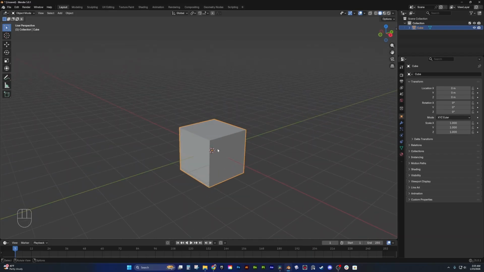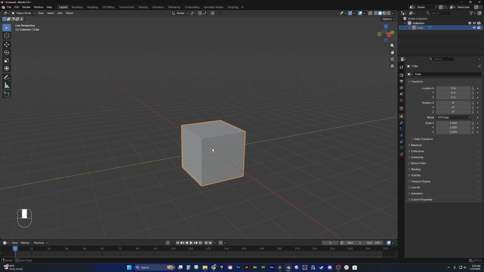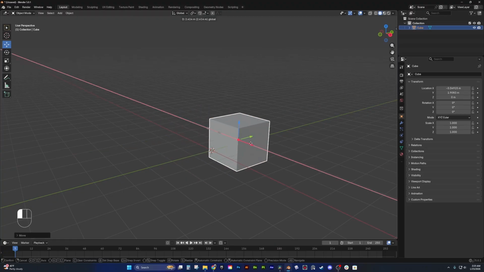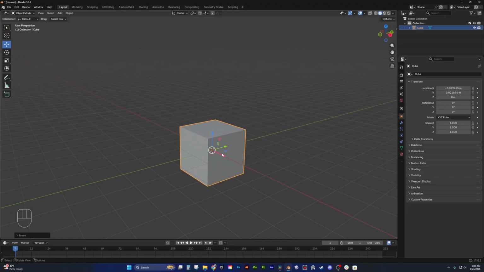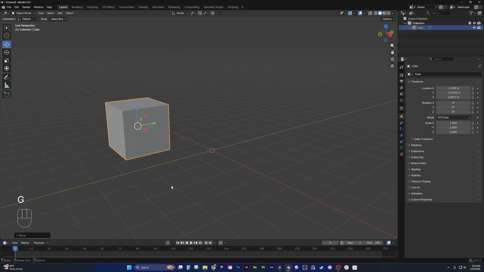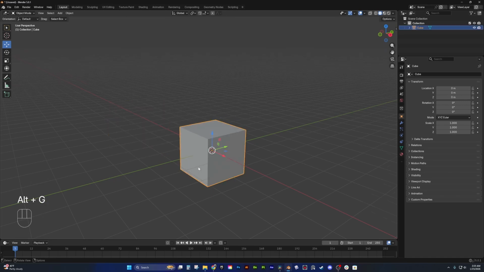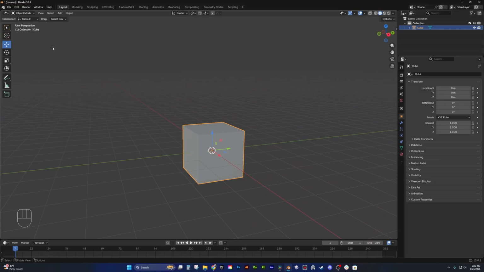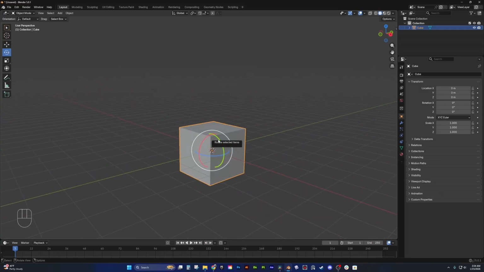And everything in 3D comes down to a variation of 3 controls. And in Blender, it's grab. So we can use the move tool, or G for grab. We can use the grab or move tool to move things around in a 3D space. And just like I used G to grab, I can press Alt G to move it back, which I happen to use a lot because things being centered directly in the world is really useful for a lot of modeling techniques. Furthermore, there's move and there's also rotate, the second most used feature in all of 3D.